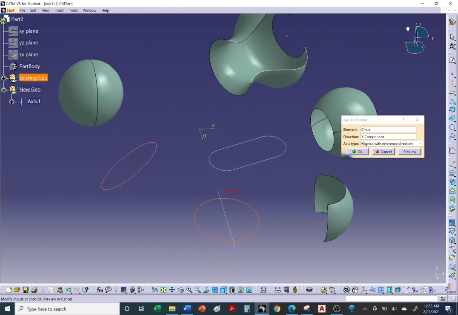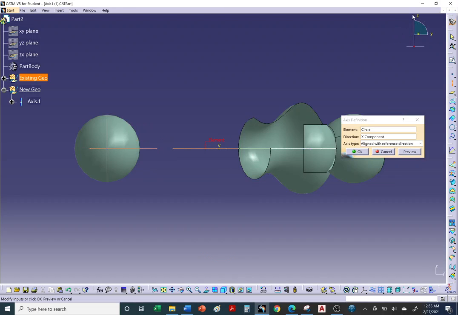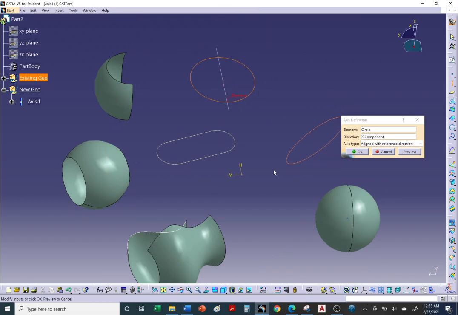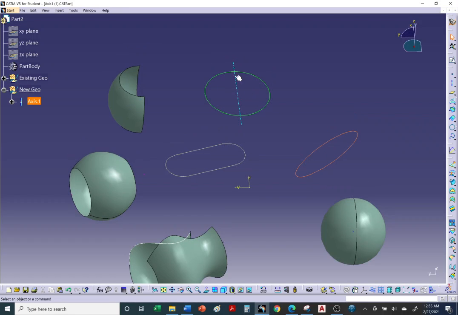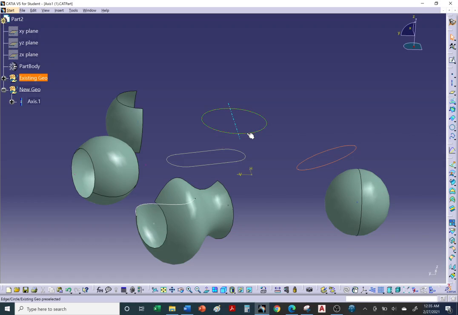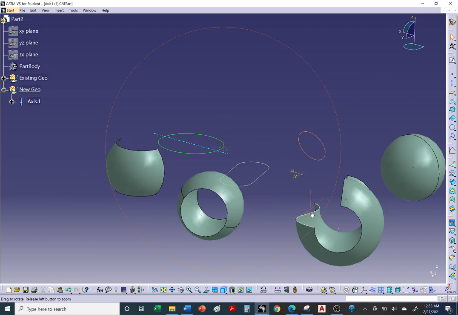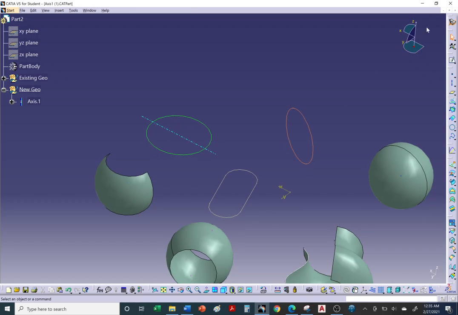I can always click on an axis for orientation, normal to the Y, normal to the X, normal to the Z. Okay, so let's get a preview, and okay, so I created an axis going through the center of the circle. And it's going in the X direction. Okay, how do we know this is the X direction? Look at the compass, X direction.